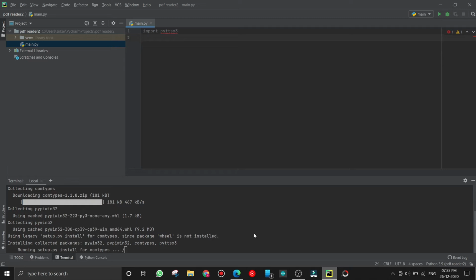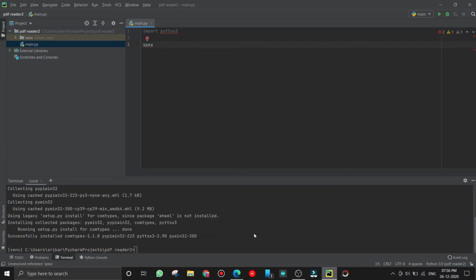I have imported the library, and then first I will take a variable, speaker, and in that I will initialize the Python text to speech: pyttsx3.init. Init means initialize it.